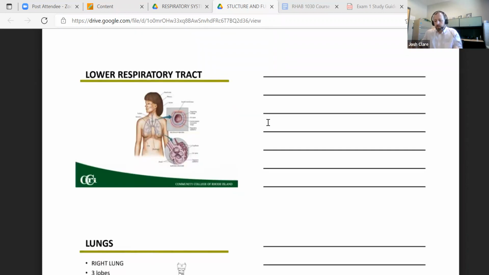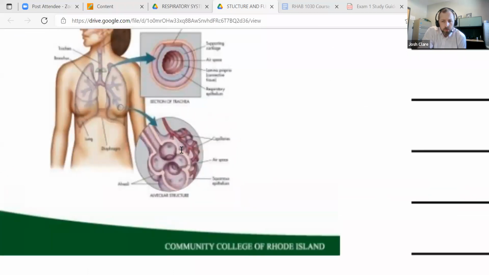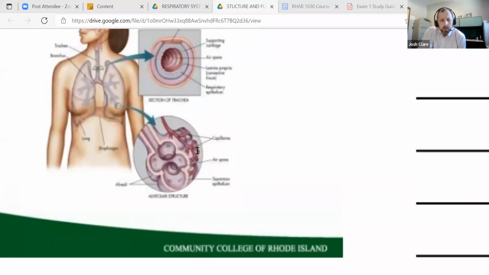And there's a picture depicting the cross sections of that alveoli. So if we look at that alveoli, they basically look like bundles of grapes. And you can see kind of in this picture here where the pulmonary capillaries are surrounding that ball of the alveoli. The alveoli is spherical, and there's clumps of them. Again, it gives that great bunches of grapes appearance. That sphere helps with surface area. So the more surface area, the more blood supply can lay on top of it, and the more gas can be exchanged.